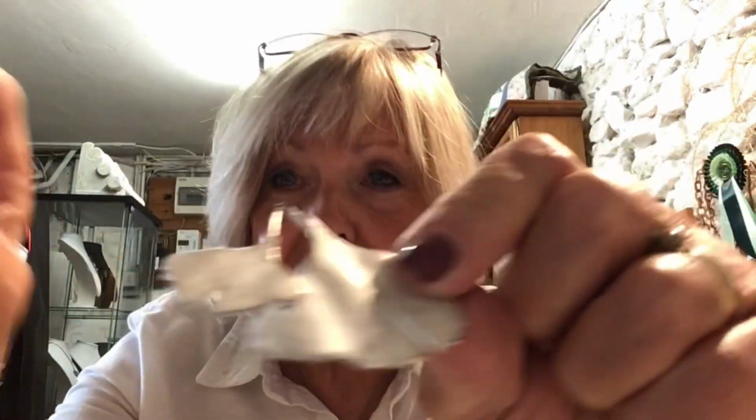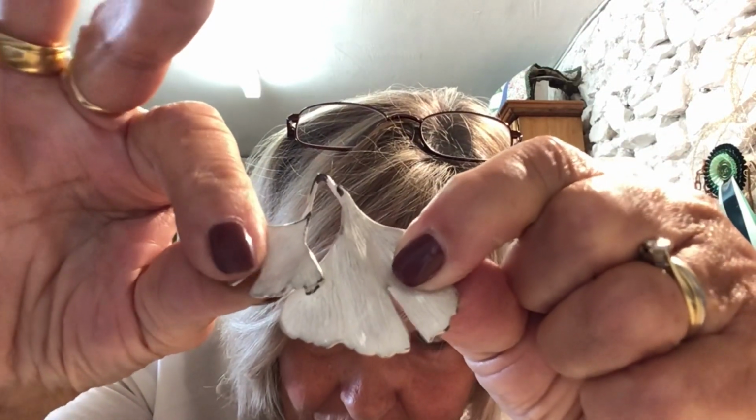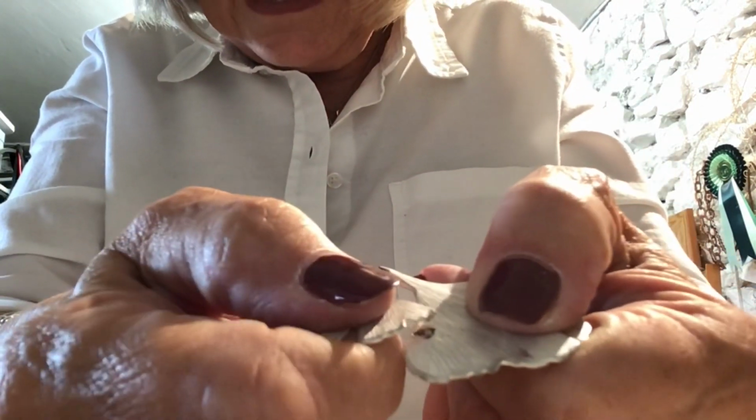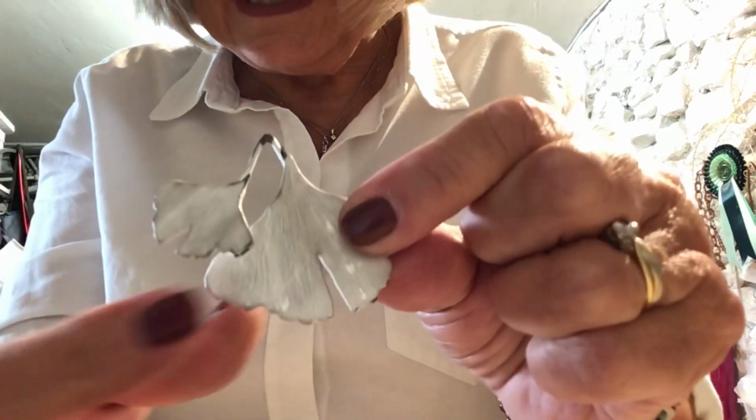So that's the front. But what happened in the process, and it couldn't have been soldered properly, otherwise it wouldn't have happened, is I don't know if you can see, this little leaf has come unsoldered from the leaf at the back. Let me stand up. Let me show you. That has come unsoldered from that. Now that's got to be soldered to that. It gives it stability. It'll stop it from catching on anything.